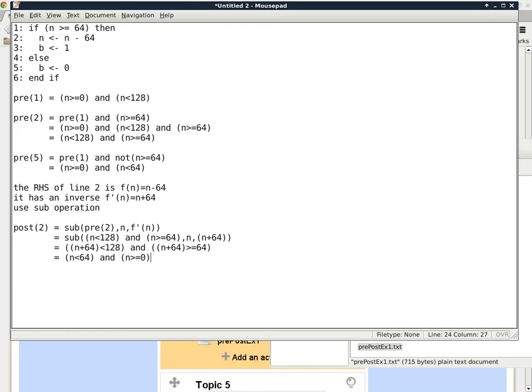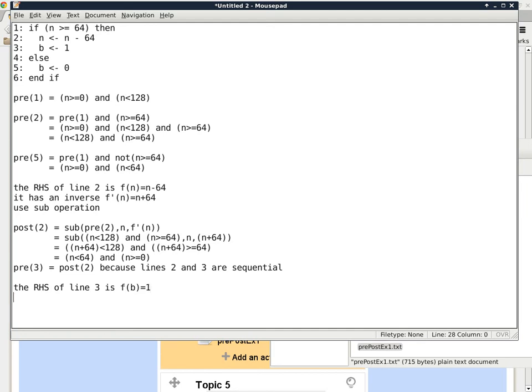Right? Okay. Knowing that, let's move on to the precondition of line 3. The precondition of line 3 is just the postcondition of line 2 because lines 2 and 3 are sequential. In this case, there's no mystery why line 3 is following line 2. Now we want to derive what is post 3. Same questions. So we want to look at the right-hand side of the line that we are working with. In this case, it is line 3. And we'll define that to be f of b, and it's just 1, because that's the right-hand side.